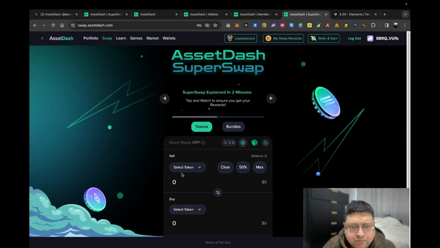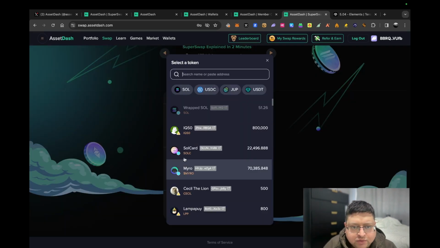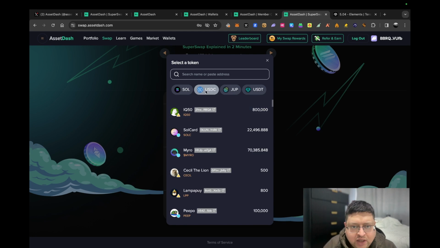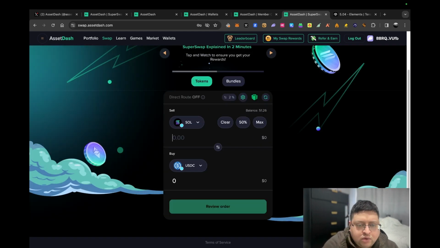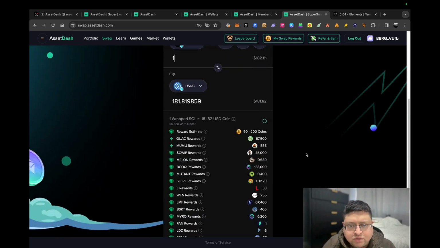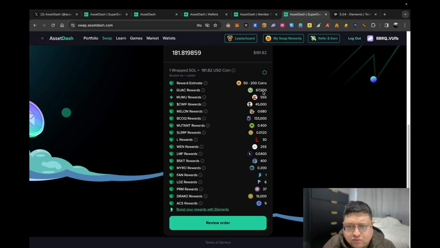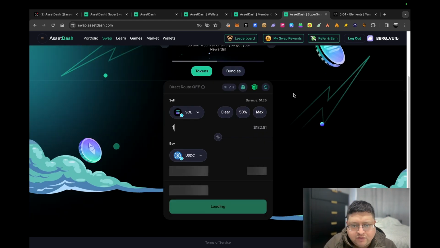Let's actually do a swap Solana and USDC, just to show you guys live what you get for a swap of this size. Okay, 180. So look, guys, can you see there's all these different tokens, and like I mentioned, they're not too much right now. But my plan is every few days, or every time I need to do a legitimate swap, I'll just use them because I'll get extra rewards. And don't forget, the actual token might be an airdrop. Plus, you're going to get these tokens. And I think they'll give different prices.